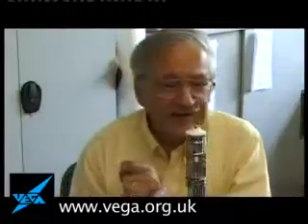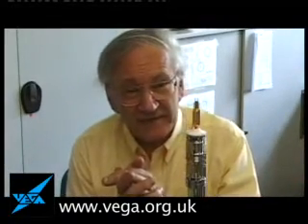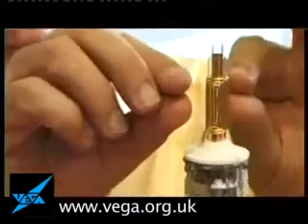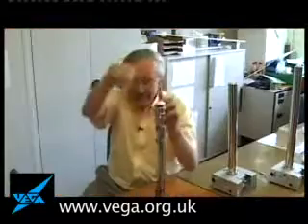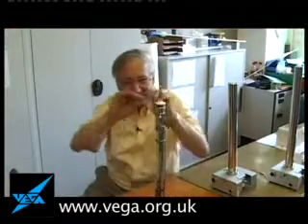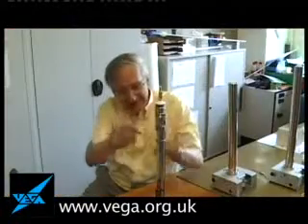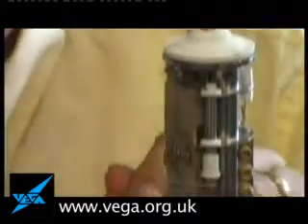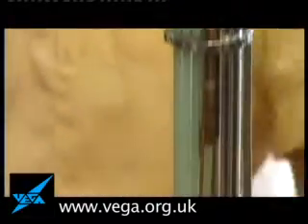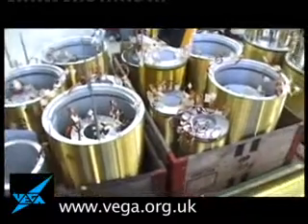Here we are coming now to the heart of our spectrometer, where the real action is taking place, where the NMR experiment is being done. The nuclei are being excited by a radio frequency field, which is being generated by these coils. The nuclei start to precess like tops, sending out their signals again, and the signals are recorded by the coils, then fed back to the pre-amplifier, to the main amplifier, and finally going into the computer. All of that is inside this very large superconducting magnet, which is necessary to generate the magnetic field. This can happen only within a very strong magnetic field.